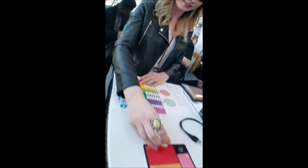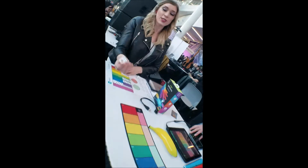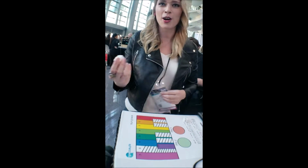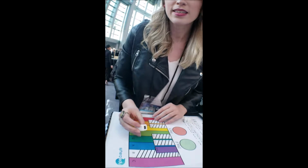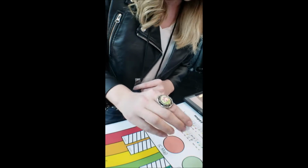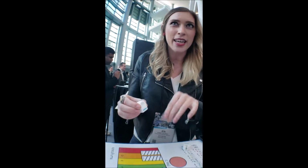So let me demonstrate. So this is just one play pad, but you can use absolutely anything around you, like this really colorful guitar over here, and you can play on this, and you can play on your clothes. I'm not very colorful right now, so you just play on that, and play on anything. Is this a Bluetooth connection? Yep, this is a Bluetooth connection, and the ring kind of acts like a camera every time you hit a color. So if you notice, every time we hit a color on something, the light kind of detects the color like a camera.